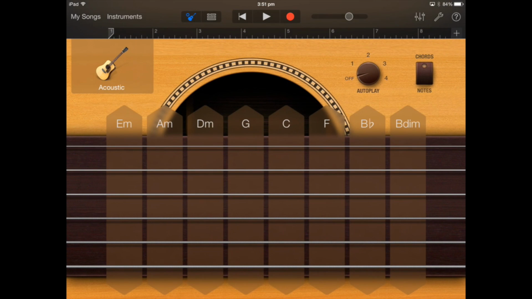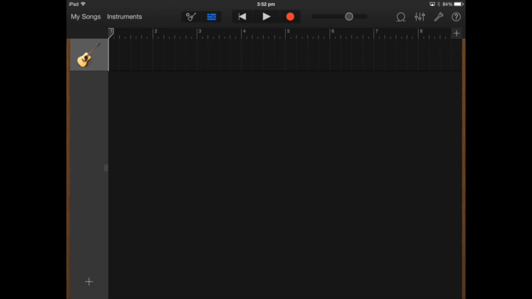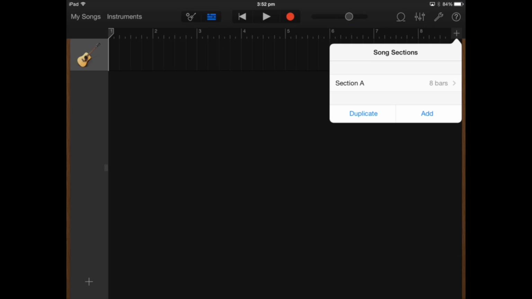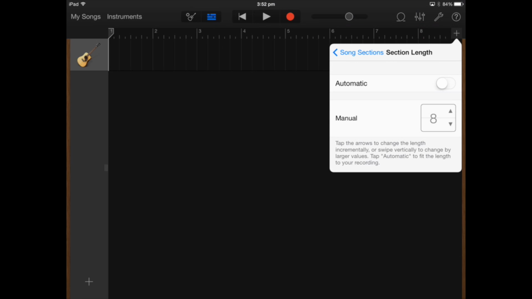So as you can see, it's got all these tabs along the front here that are all different chords. So you can press any of those chords and you can actually play it as if you're playing the chords on the guitar. But before we do that, I'll just show you the playhead here. If I move it backwards and forwards, I can move it to where I want to record. This plus symbol here, I can actually add on extra bars. So I'm just going to add on at least, say, 20 bars.